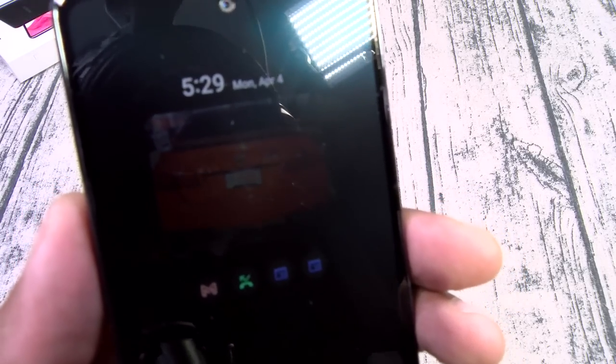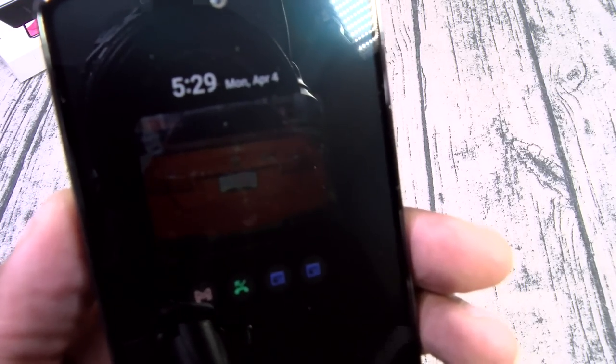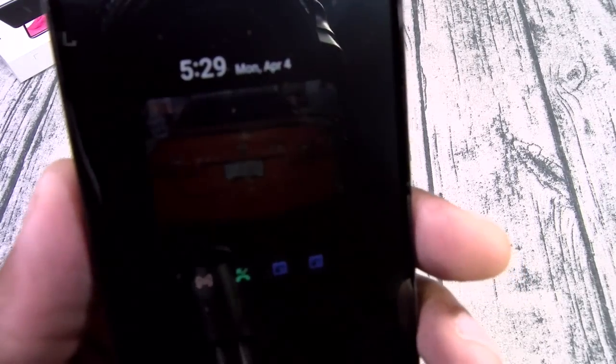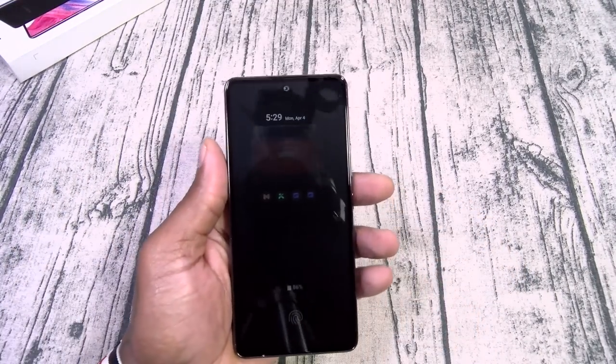First, if you do notice, let me get a little wipe down. Y'all know I got OCD. Always on display. And Samsung makes the best always on display in the game. Fully customizable. You can adjust the brightness. You see your time, date, battery percentage, and all your notifications. Nice and colorful. All right, I like that.